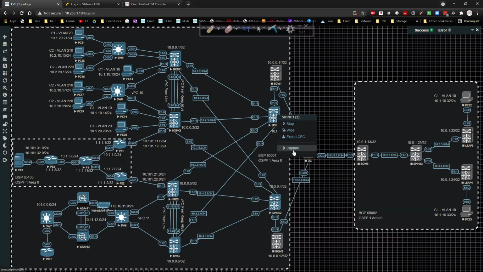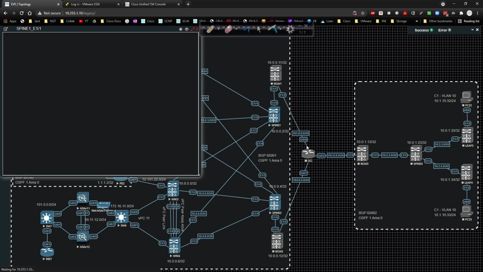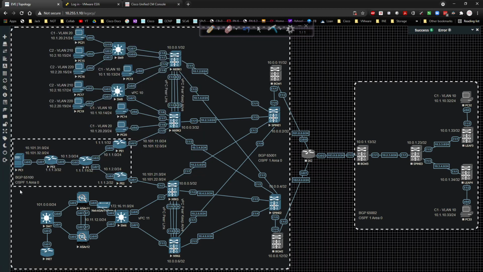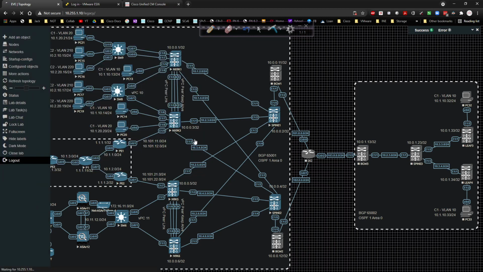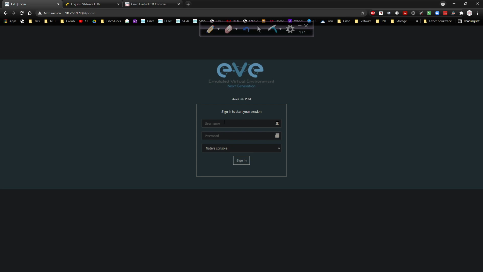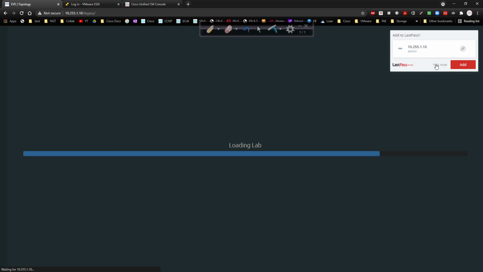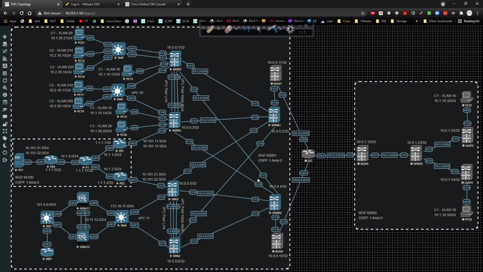That's really the benefit of this whole design. If we were to right click on the spine, go to capture E11, let's do a little bit of verification here. Did I log in that way? Let me log out. Native console, let me log in this way. Try this again. Right click on the spine, capture E11.